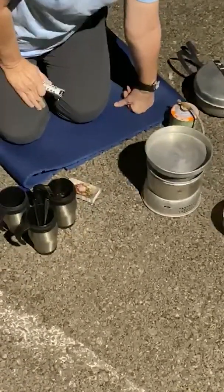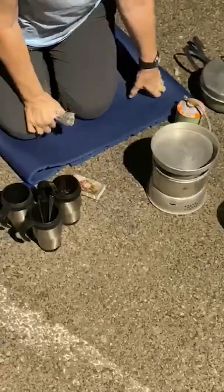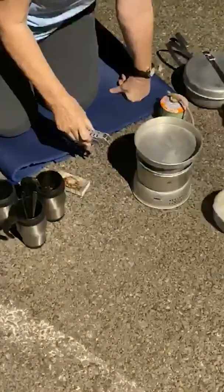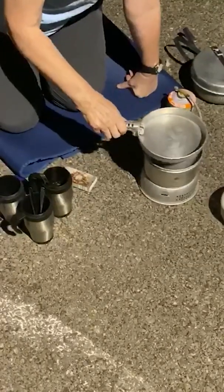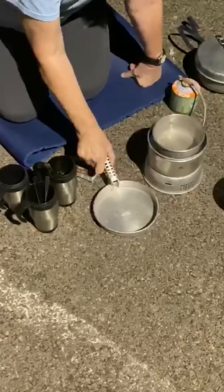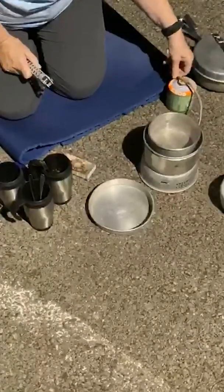If you're doing pasta, it'll probably take you about 10 minutes instead of about 7 on the stove at home. Rice about the same. As you can see, that is well hot enough to make a drink with. So we're going to turn that down and off.